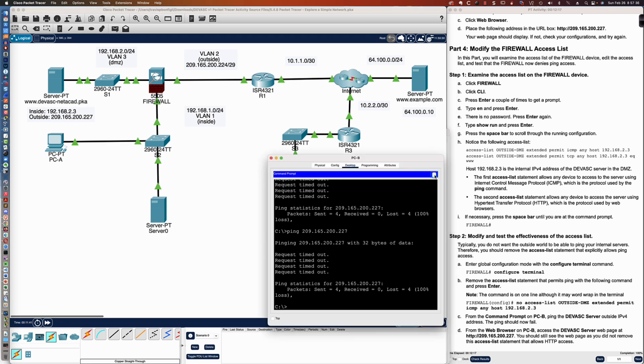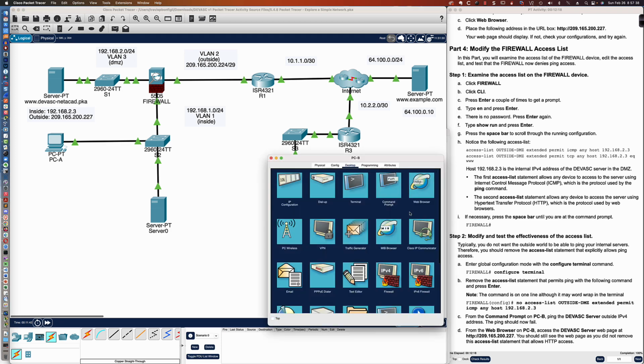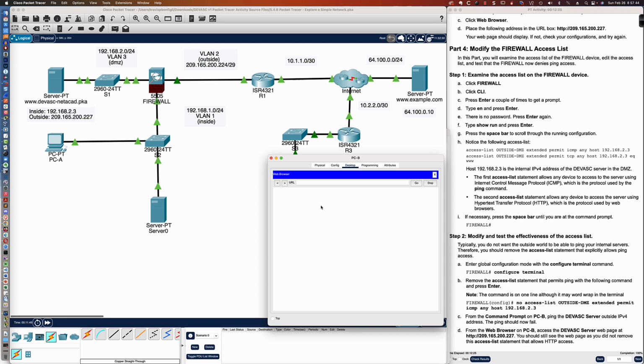So let's close down this tab. Let's pull the web browser up. And again, it's a very simple web browser. And let's do our HTTP request. So here we go. So we're going to say HTTP, confirming that we can still get through to the 209.165.200.207. I'm sorry, 207. Forgot the IP there for a second. Or 227. So that is also not going to work because there is no 207. So 227, and there we go. We can see that it still works.